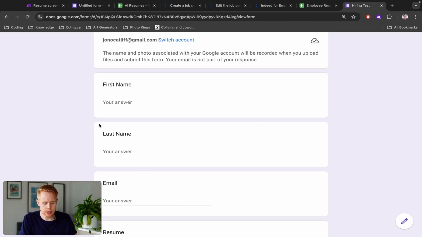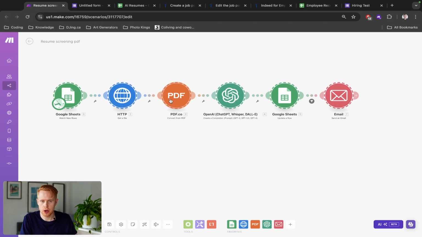information. And as soon as they do that, we're going to take this workflow, parse that PDF, turn it from a PDF into a text file, and then we're going to use artificial intelligence to rate that candidate out of 100 points, where for some criteria they might gain points, and for some criteria they might be deducted points, depending on how well their resume stands out. And then we'll add that back into the sheet.